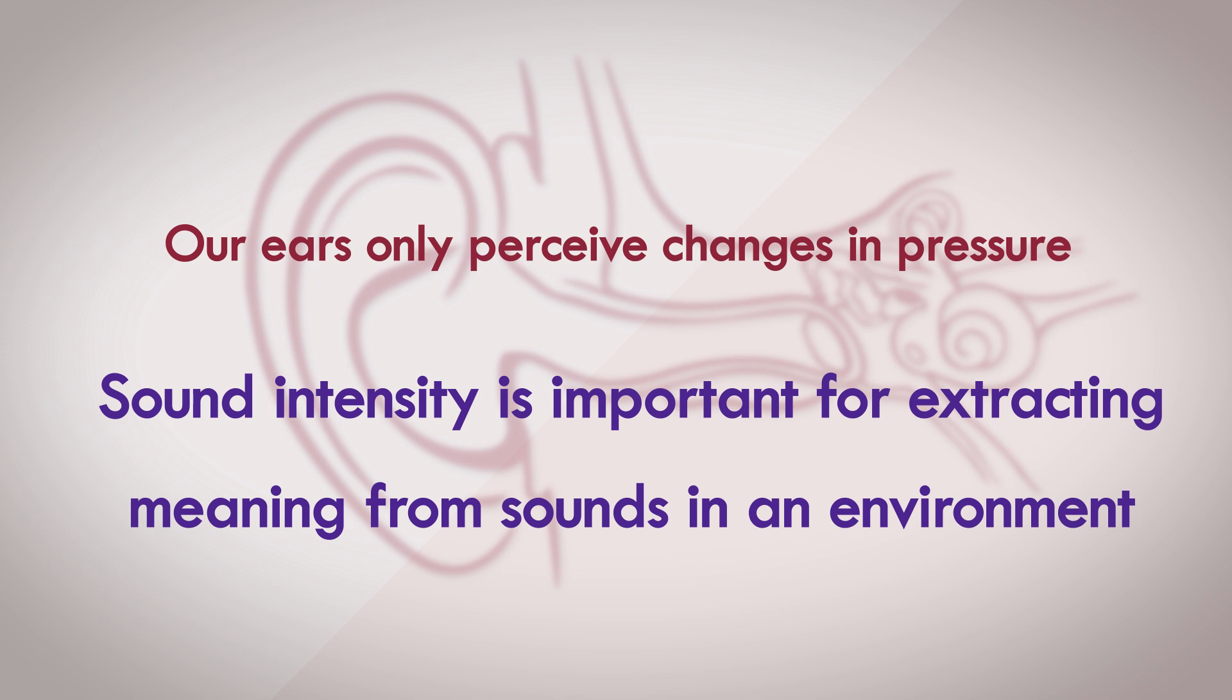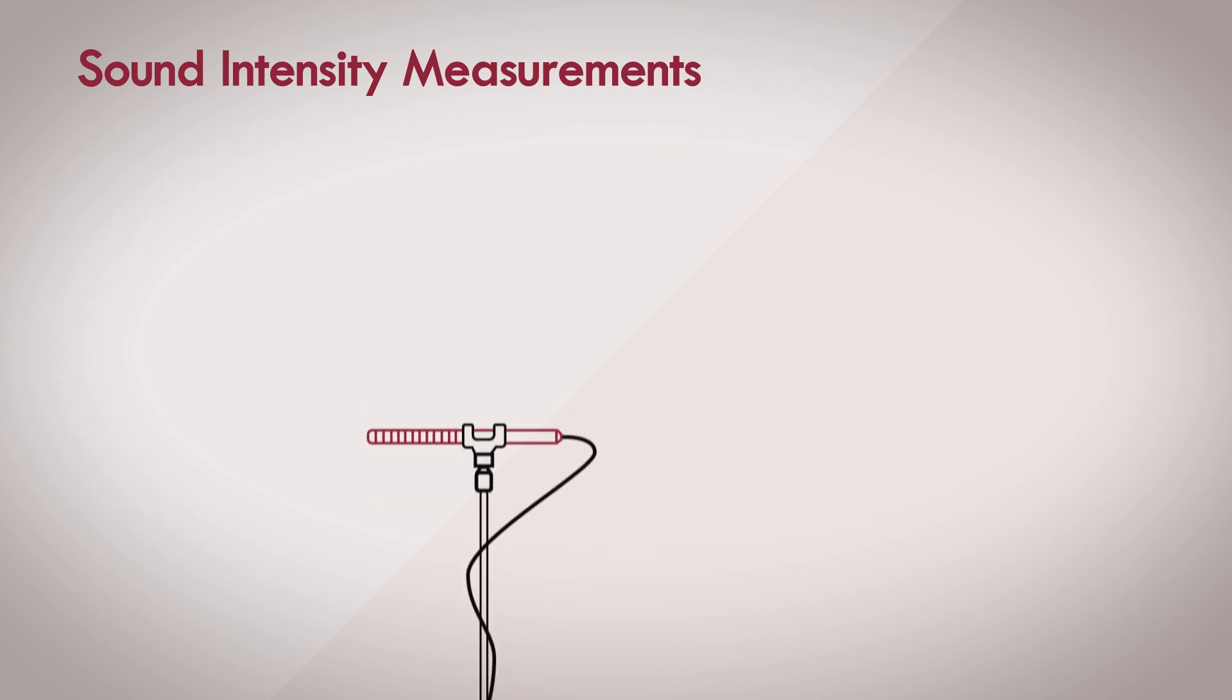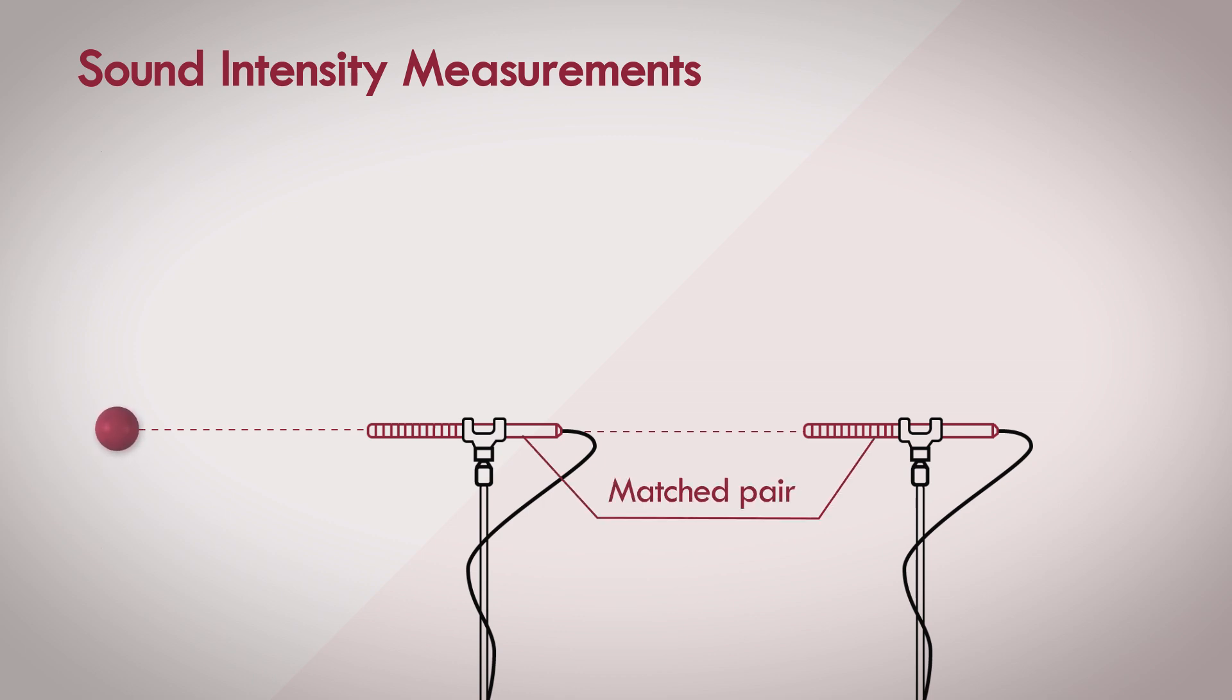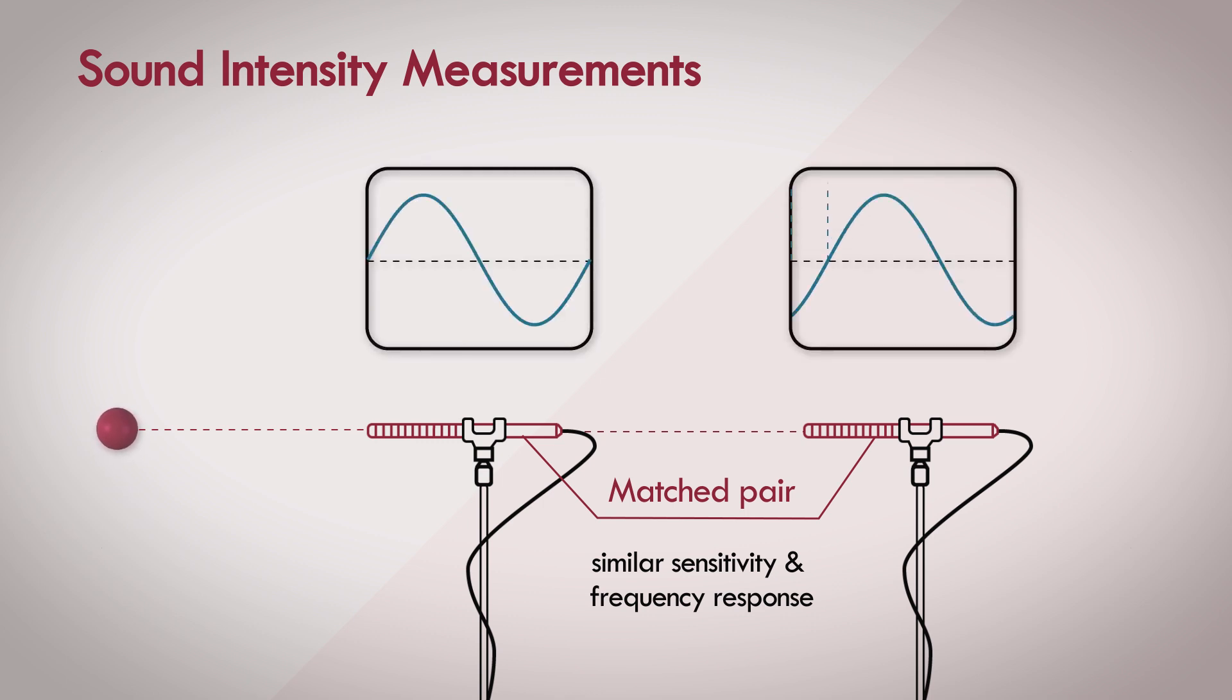I am no acoustic consultant, so I might not know the precise details. But here's the general way one would approach to measure and calculate the sound intensity at a distance in an environment. You take a matched pair of microphones and place them at a predetermined distance apart. The matched pair would have similar characteristics, so that the sensitivity and frequency response of the two microphones are as close to each other as possible. By looking at the phase difference between the recordings of the two microphones, among other things, the direction of the sound can be determined.